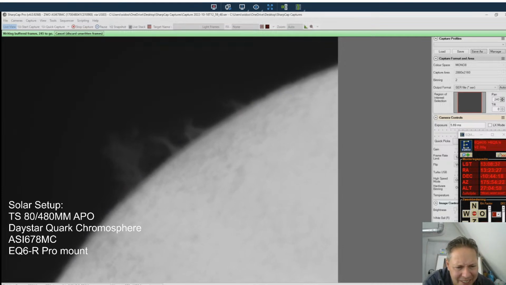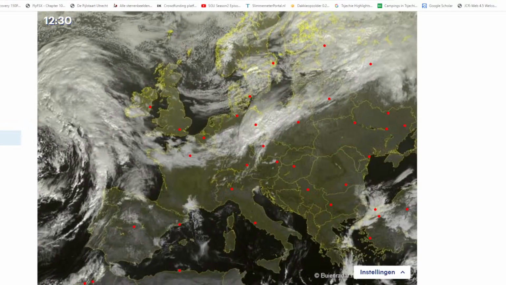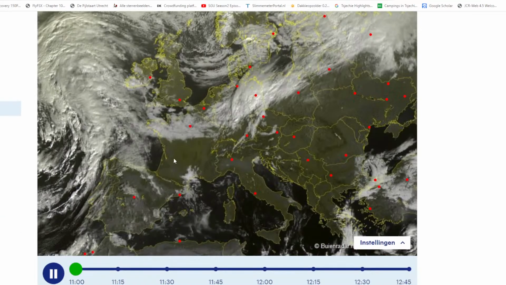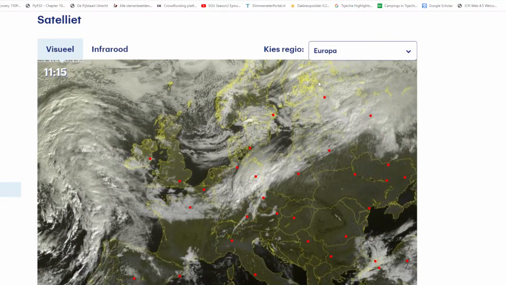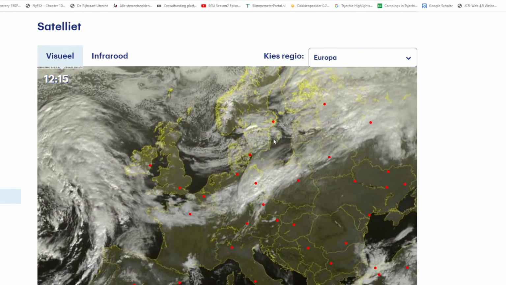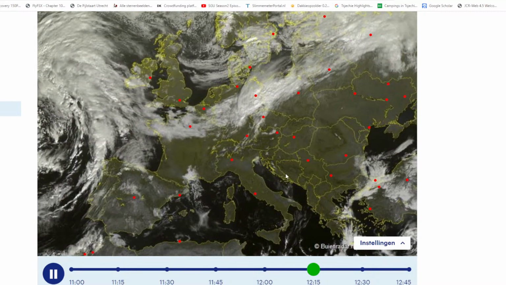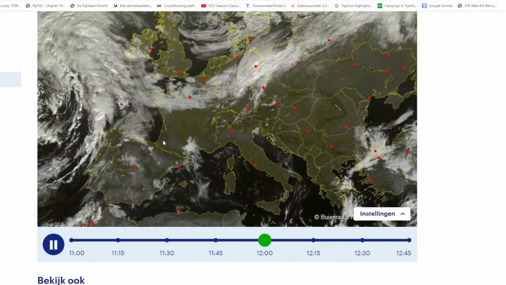So Finland is cloudy too. Let me check it. Where is that graph? Here. Oh, this one. So yeah, this is basically Europe now at 1:30. Oh, I have to refresh. Let's see, this is the 12:45. Oh, this is the latest. So I'm here in the Netherlands. Yeah, Finland, up here looks pretty cloudy indeed. So only the UK and the Netherlands have some clear skies, in the south of France and Italy, of course. And what is it? Croatia and Greece. Yeah, the Mediterranean would be a good place to do some astrophotography. But I'm here in the Netherlands.